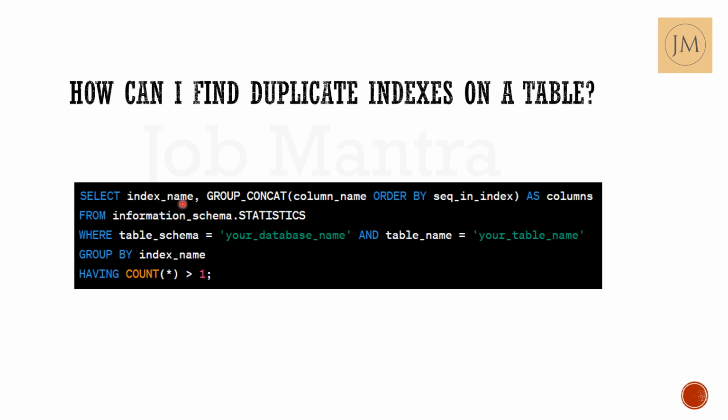This is a column for the name of the duplicate index, and this particular column is going to provide you a comma separated list of columns that make up the index. The last part is the duplicate count, which looks for the number of occurrences of the duplicate indexes, and hence this is greater than 1. If you have anything greater than 1, those indexes will be considered duplicate indexes.